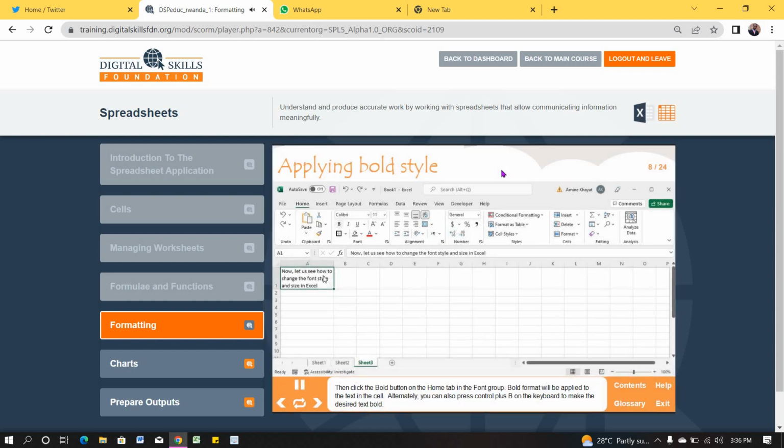Then click the Bold button on the Home tab in the Font group. Bold format will be applied to the text in the cell. Alternately, you can also press Ctrl+B on the keyboard to make the desired text bold.